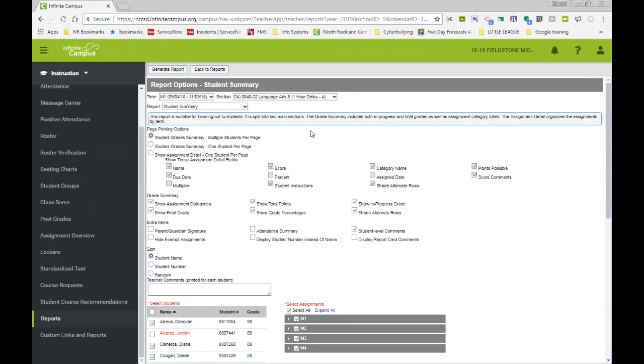Hopefully this was helpful and helps you set up your gradebooks. Just a final reminder, depending on the courses that you teach, if you have a course with a 3-point curve on it in the high school or at Fieldstone, that is a level 1 course. If you have a course with a 5-point curve on it, that is a level 2 course or a level 2 weighted course. Thank you and have a great school year.